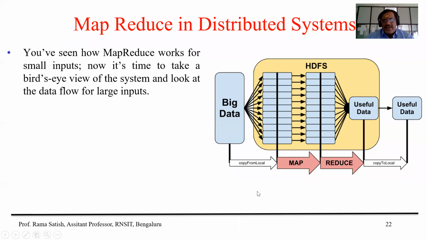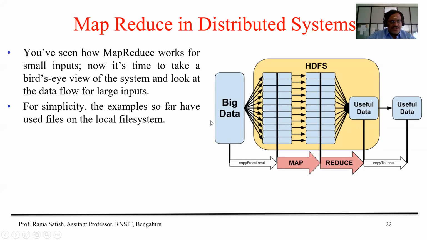You know very well that in HDFS there is a command called copyFromLocal. The big data will be copied from your local system to your Hadoop system, and the entire thing is processed here. Finally, once you get the output, it is in the Hadoop system itself, in HDFS. So it will be moved back to the local system, meaning the local operating system. So it is copied to the local system. It works just like that.